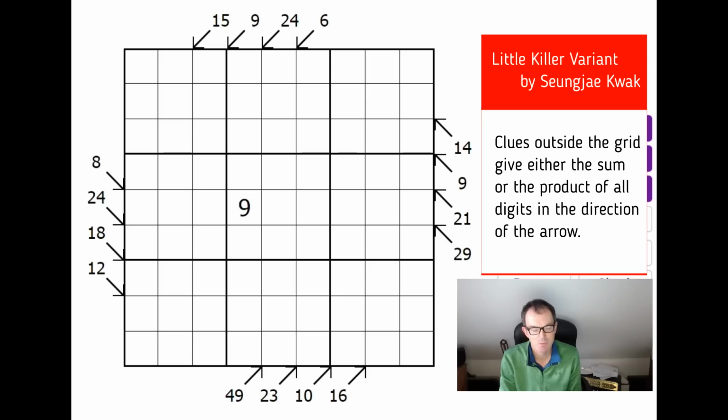And one of the reasons I wanted to do that on this puzzle is that I do have a sort of competitive time for you. The winning time when this puzzle first appeared, which was back in 2013, was 4 minutes 47 seconds. So that's going to be a world-class time. That'll be one of the best solvers in the world who did that time. But we'll see how quickly I can do it in a minute.